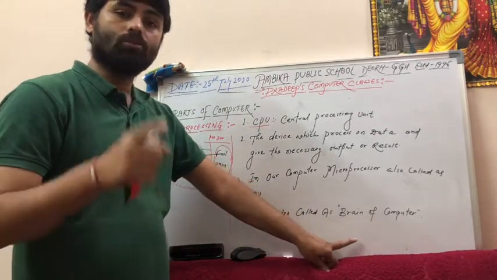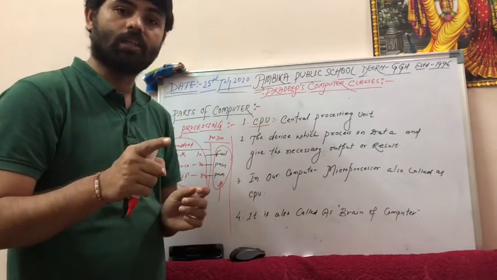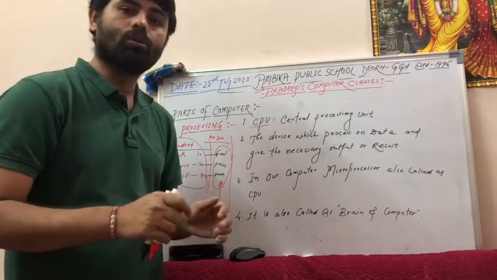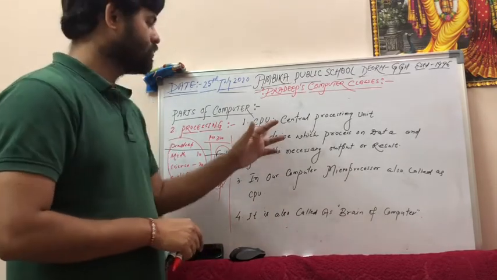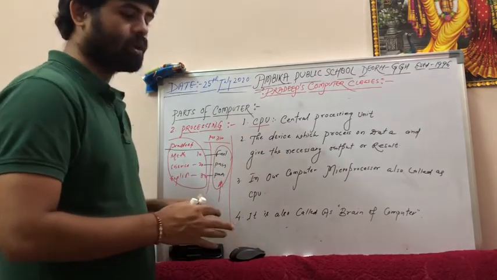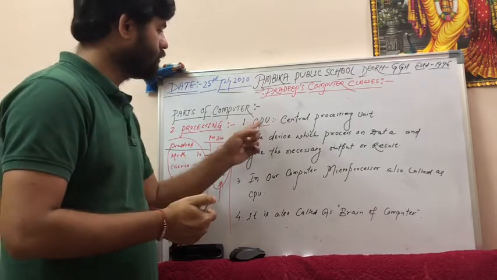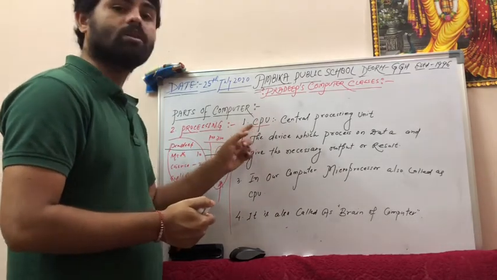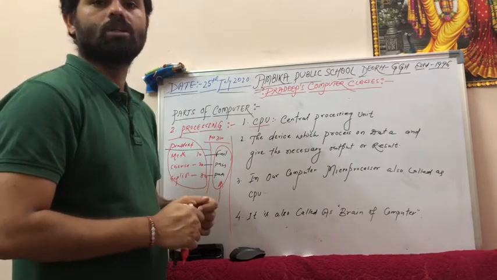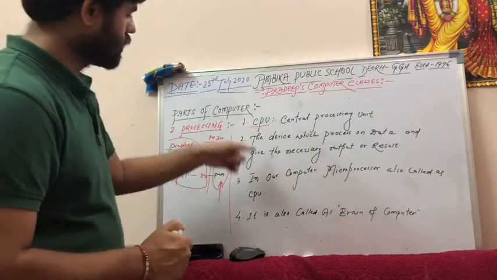Means if the computer is doing anything, that means only because of the CPU. If the CPU has any problem, the computer is gone. If your CPU is slow, the computer is slow. If the CPU is fast, your computer is very nice. So whenever you think that you want to buy a computer, you have to think from the CPU perspective. What is the CPU used? What is the processing unit used? How fast is it? Then only you can decide. Okay, so you can write this point.